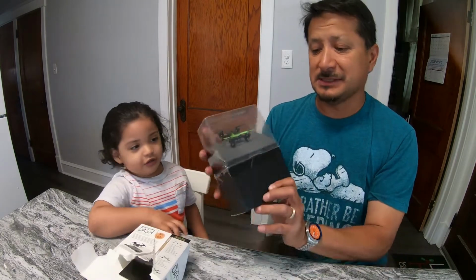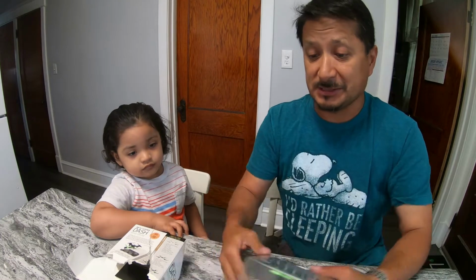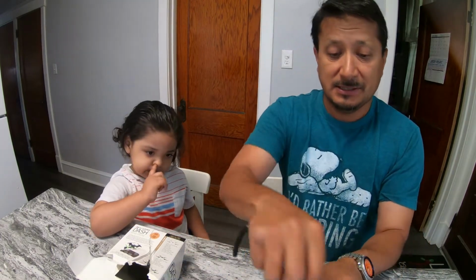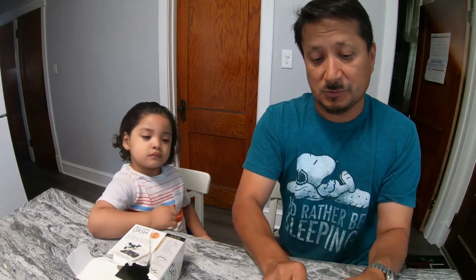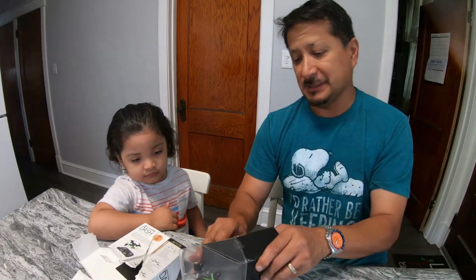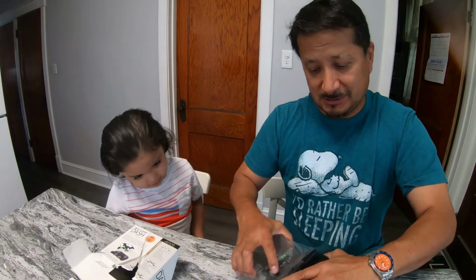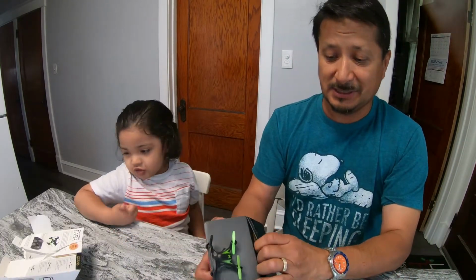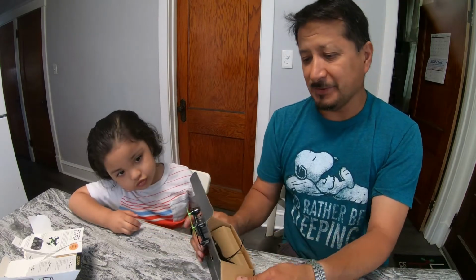Okay, here it comes. So this is part of it. Now this is the actual tiny drone right there, but it's taped all around, so I gotta get this out of it right here. Don't tell my wife I did that on the counter. Alright, now open this up right here. I'm trying. Okay. And there's the drone right there, but now this box is supposed to open up right here. Thank you for the sound effects.